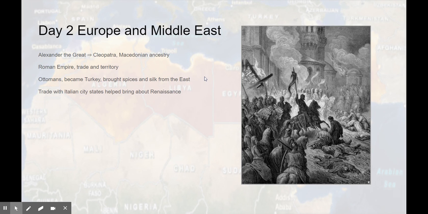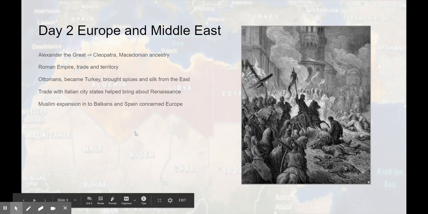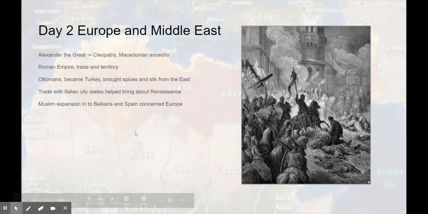They traded with Italian city-states, which, of course, helped them flourish, like Venice and Florence, for instance, and that would bring great wealth for them, which they would then use to help sponsor the arts and architecture in what became known as the Renaissance. Muslim expansion continued territorially into the Balkans, which is where modern-day Greece is, the whole way across North Africa, and into modern-day Spain, where today you can still find traces of Muslim or Arabic-influenced architecture.